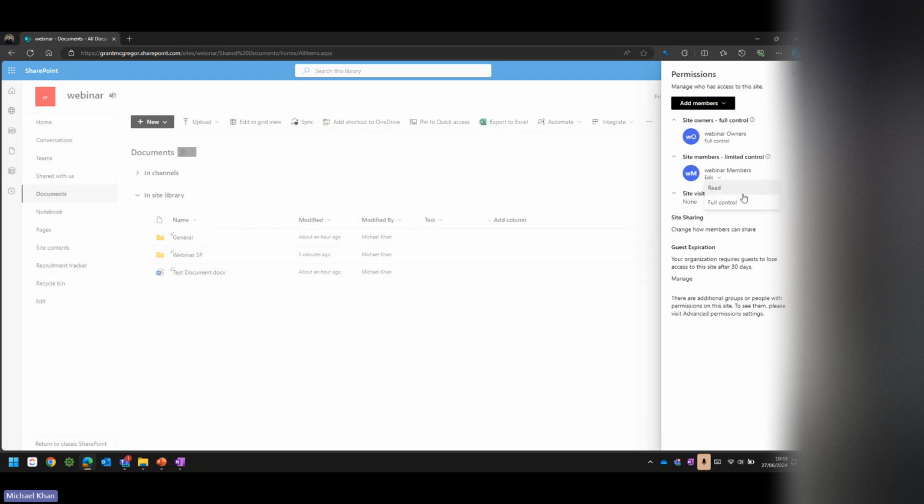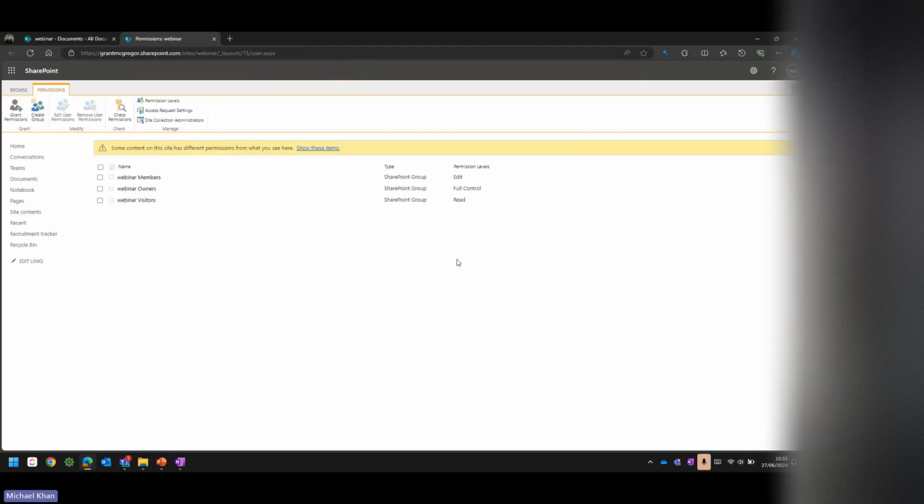You can set up groups to allow them full control, read control, edit control, and things like that. There are more advanced options here, but again, this will be very tailored to what you are doing in the environment, and it will be admin and owner only use.